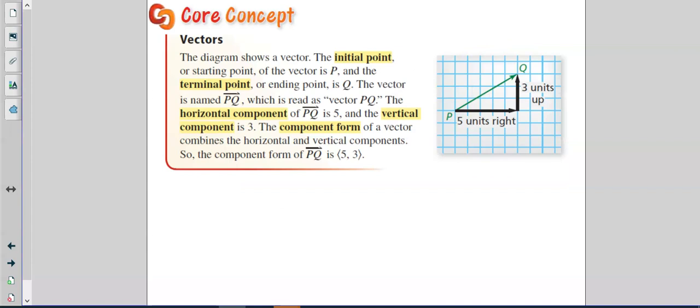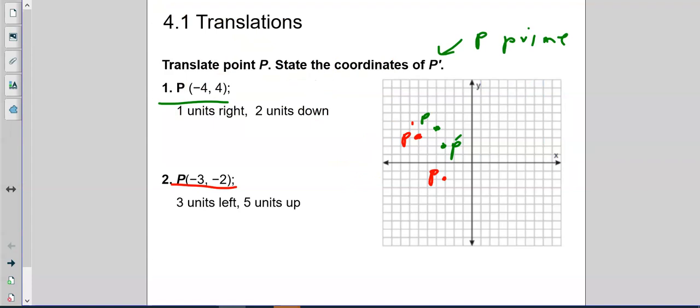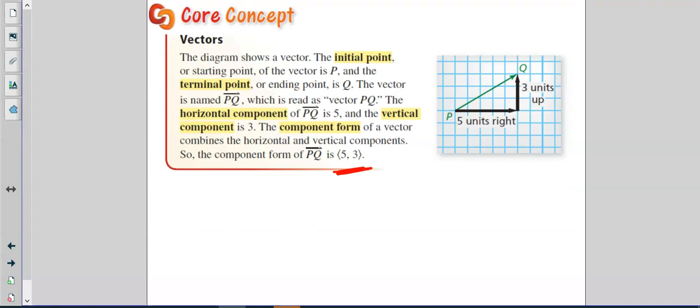Vector. Vector is just a fancy math term. So the initial point or starting point of the vector is P. We just talked about that. And the terminal point is Q. Now we call it P prime, but here we're calling it Q. So the vector is that ray PQ, which is red vector PQ. The horizontal component, you know, how we move left and right is five. The vertical up and down is three. So this is the way we write it. This is important. That's how we write it. So let's go back and rewrite this. This would be 1, 2. But instead of using parentheses, making it look like a point, we use these little sideway Vs. So for this one, it would be negative 2. Sorry, for down. And then three units left is negative 3. And 5 is positive 5. And we just put these little marks on there. Kind of a greater than, less than symbol. Inequalities.